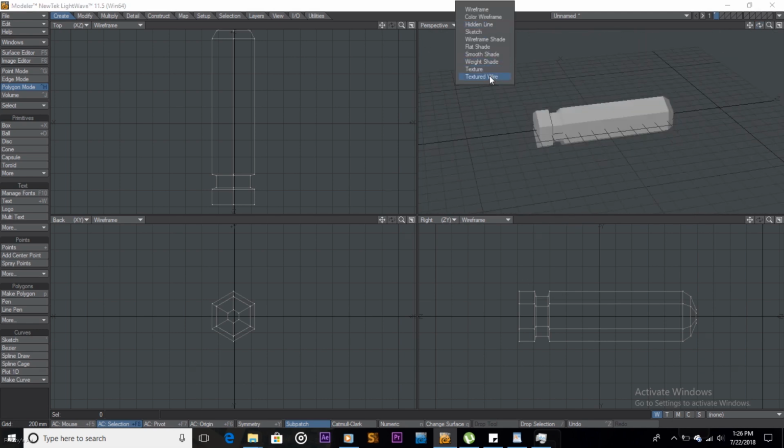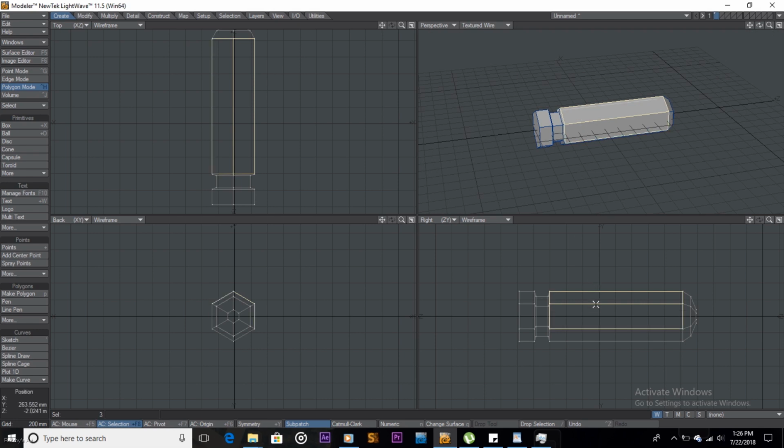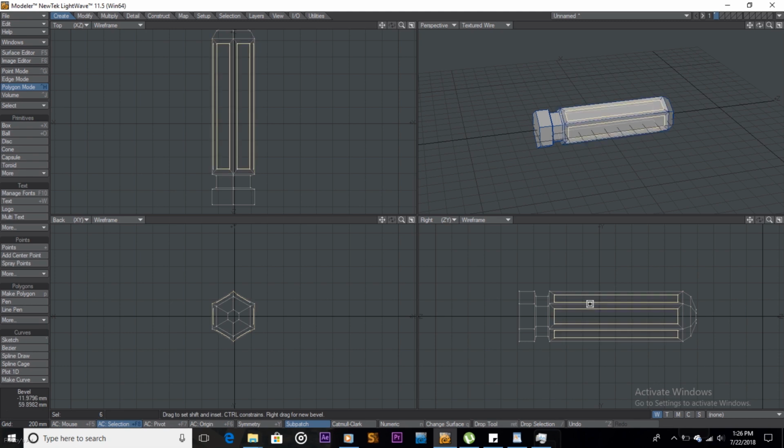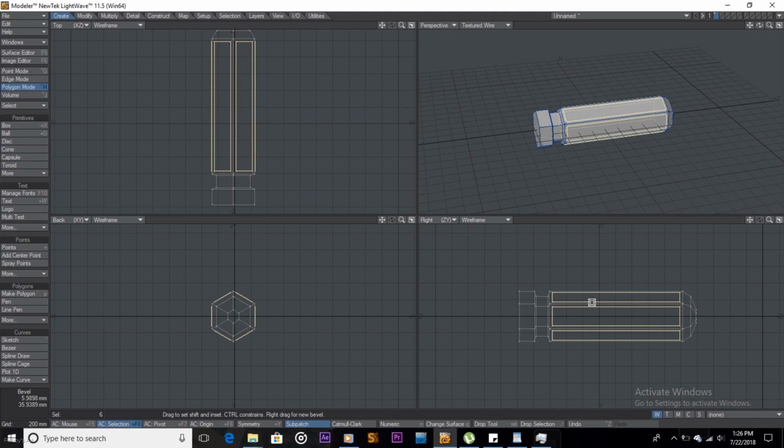Okay, let me just change this to wire texture, and what I'm going to do is select this, that. I'll select everything, hold down shift, and then with the left mouse button held down just select all these. B on the keyboard for bevel. So what I'll do is I'll bevel it like that, but I don't want it to move up and down. I want it to be in the same. Yeah, so make sure on the back view it doesn't go up and down, it's just there.